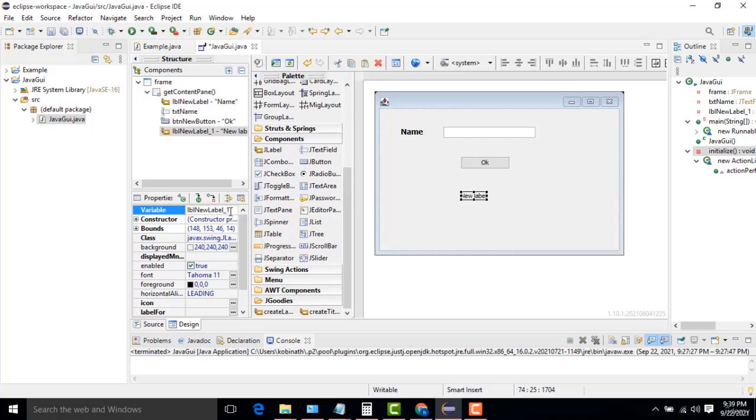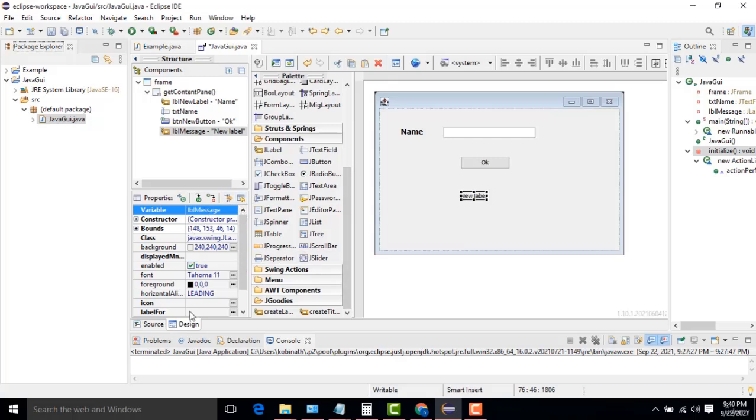I am going to change this to LBL message. Whatever name you give here, no problem. I just set it as LBL message. Press enter key. The name has been changed.